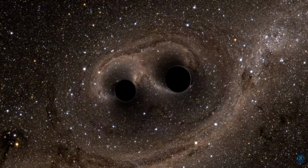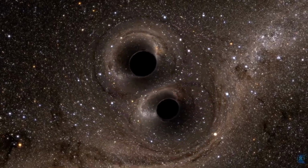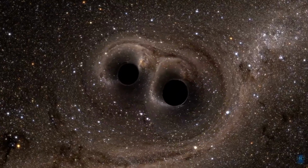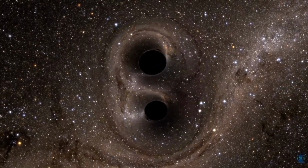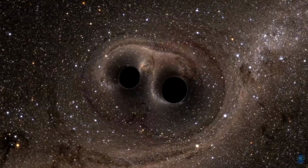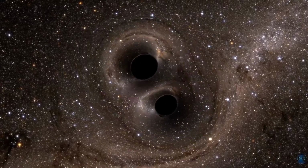Okay, and so then it posts it to a log, and about an hour after the event, one of our postdocs in Germany saw the event. And it was 2 black holes, each about 30 times the mass of the sun. So that's 30 times more stuff than everything in the solar system, shrunk down to a size so small it would fit in the southern end of Lake Michigan.